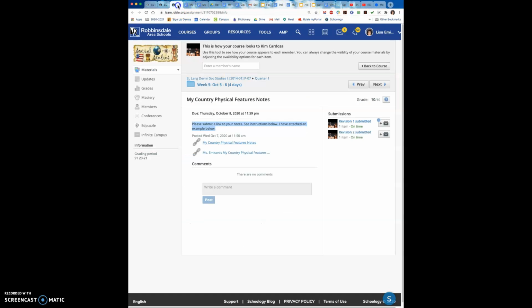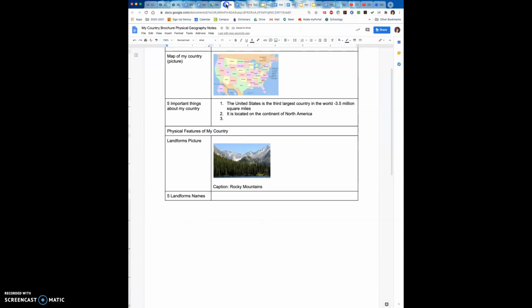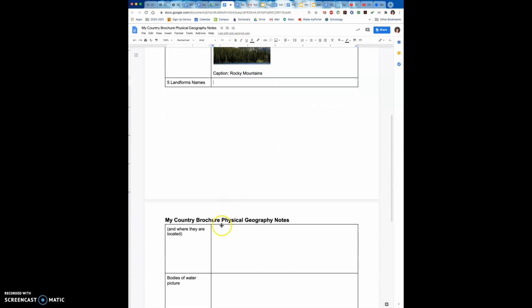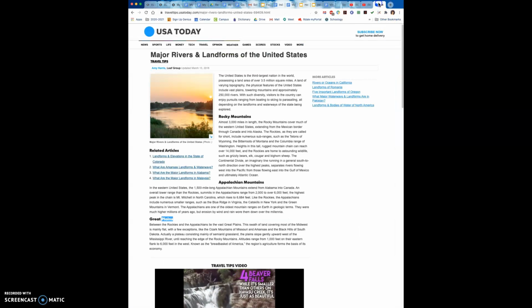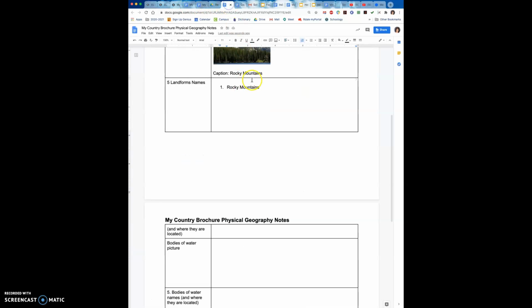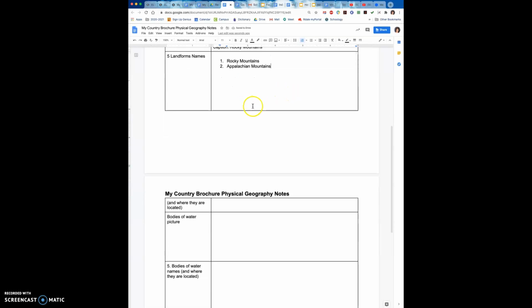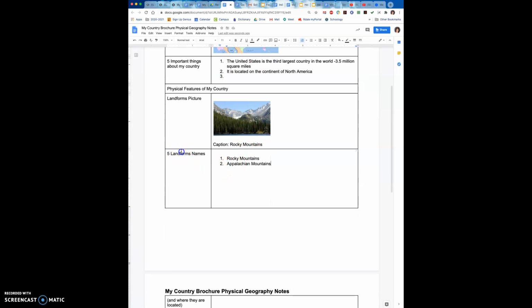So I'm going to put down here for the 5 names, I'll put the Rocky Mountains, and I said the Appalachian Mountains, whoops, go back to the right one. And I'll put the names here for the different landform names. And it said the Great Plains, that was one of them.